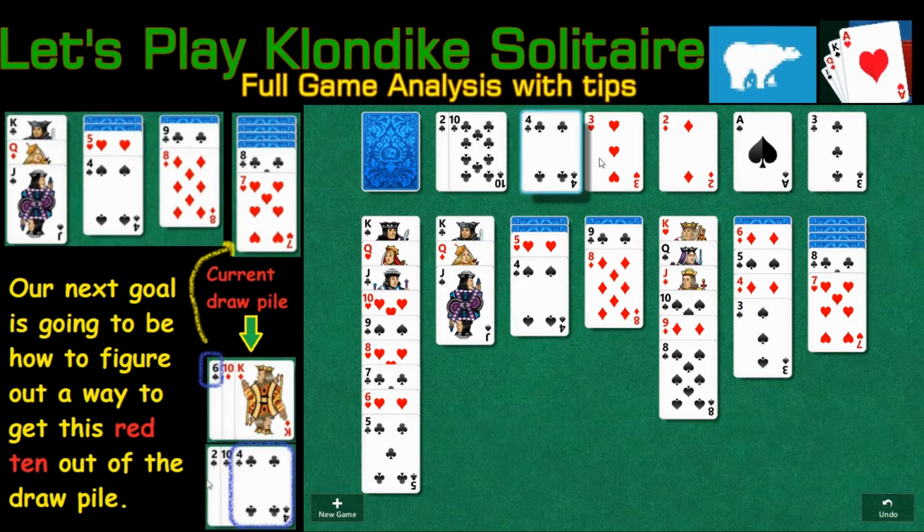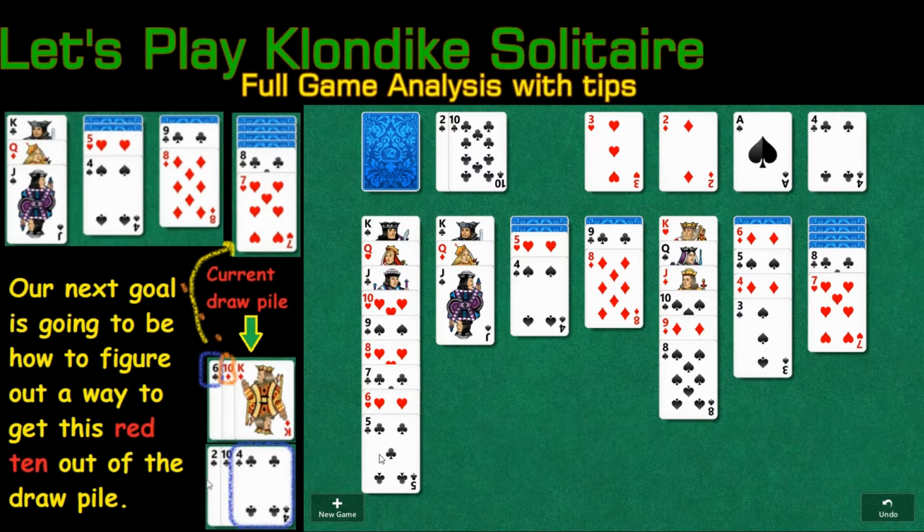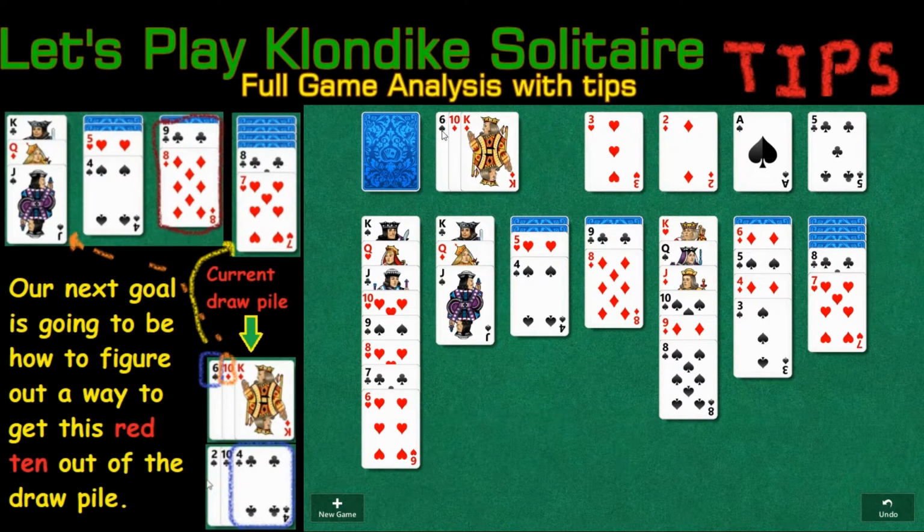And here we have it. We're going to play this right here. I'm going to play this card right here. And it's going to reset. We're going to be able to move the 6 of spades over here, and that'll open up this card right here. And then we can play the 10, and that'll open up the 9, and we should be able to solve the rest of it from there.